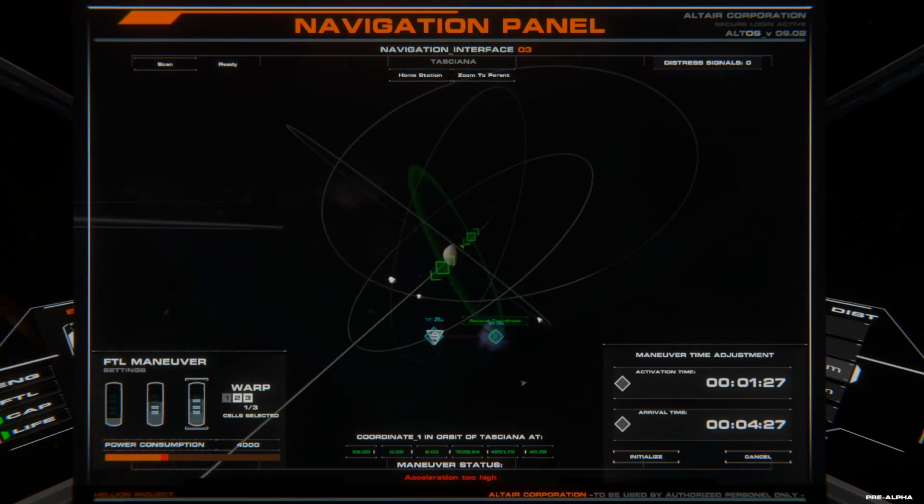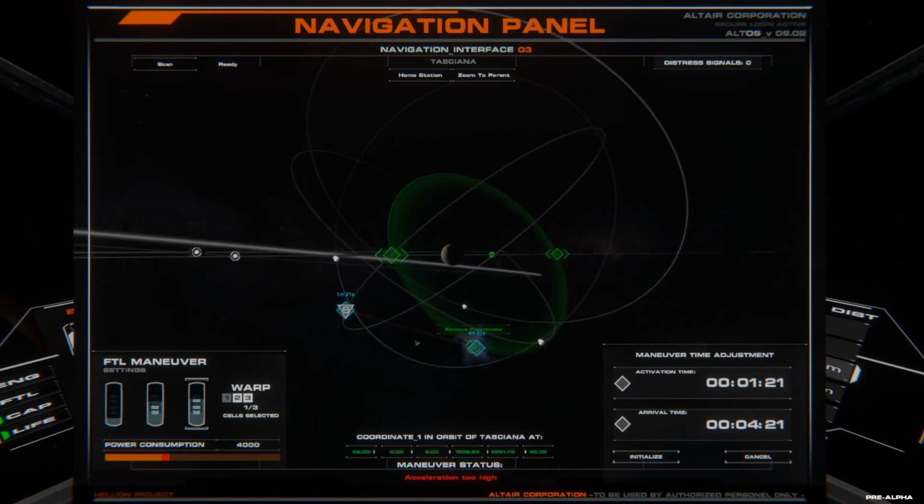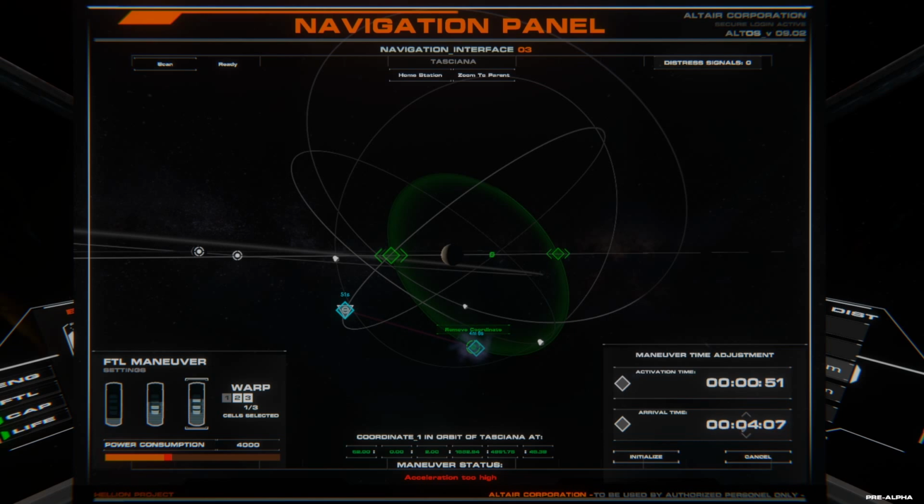So now you see that when the maneuver has been activated, you have these 2 little squares over here. You can move them manually like this, or you can actually adjust these 2 sliders over here. Both are necessary to execute a full maneuver. These 2 represent your starting point in time and your arrival point in time. Since all objects in the world of Hellion are constantly moving, you need to tell this navigation menu where you want to be in the next 4 minutes, and it's going to plot a course accordingly.